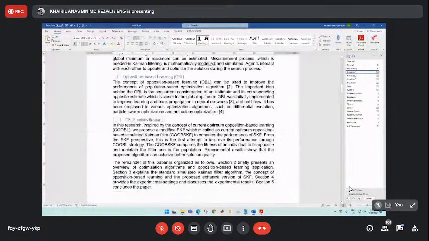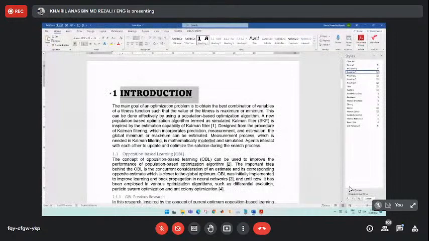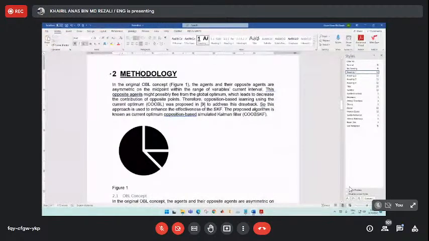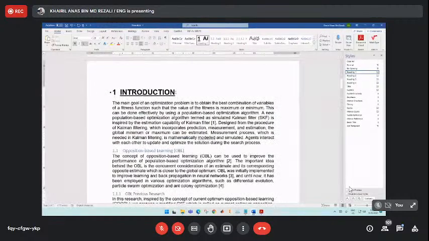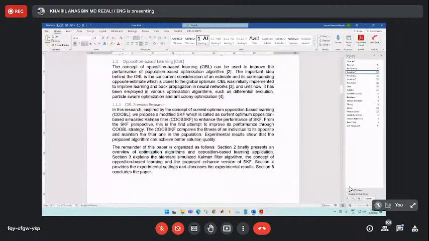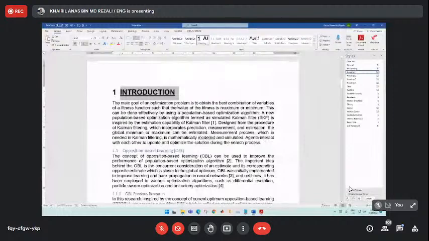If you don't do that, let's say that I click undo, so the heading looks like this. Let's say that at one time you just want to update heading 1 to match a certain view. You just update heading 1 to match selection. What happened? It will also change this introduction to match the original heading style. So if you do it manually, you have to bear in mind that it will change back.